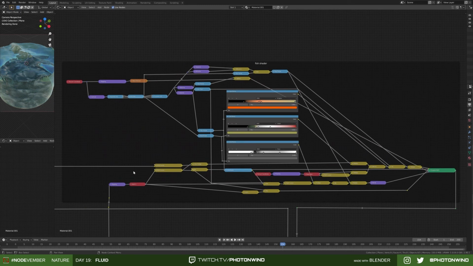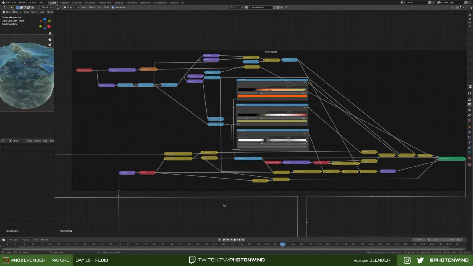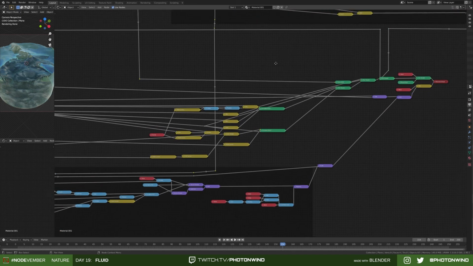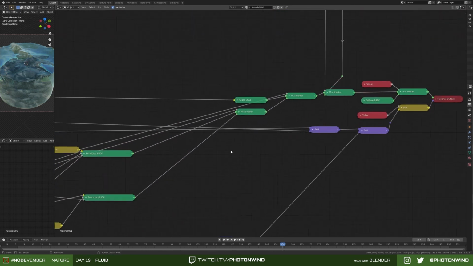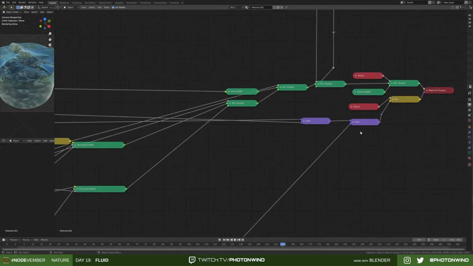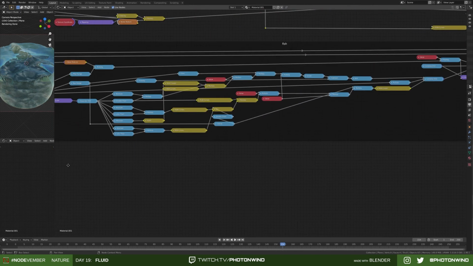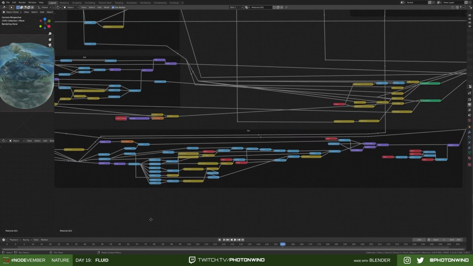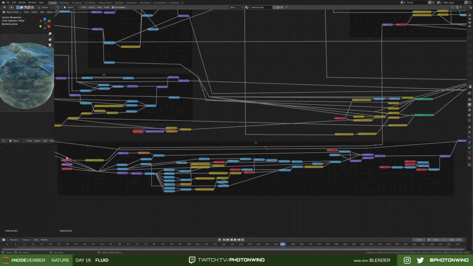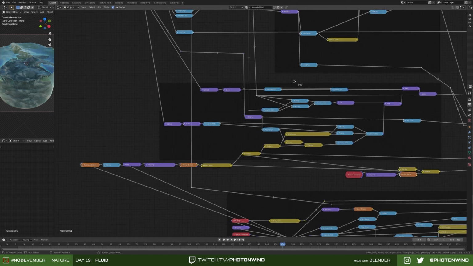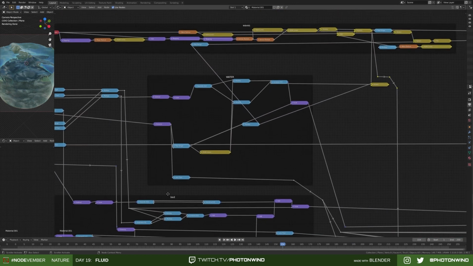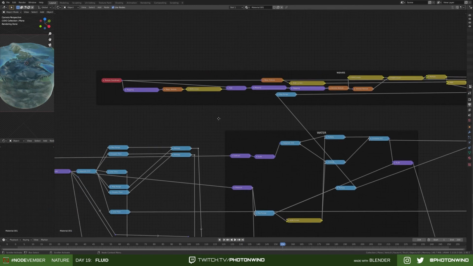There's the fish shader. You can see the color for the eye, the body, and the heights. This is where I'm mixing all the different shaders. So there's the body of the water. So there's the glass for the water mixing with the other bits of the water. And then probably the most complicated section is creating the shape of the fish at the bottom there. So I don't know if you can quite read all the nodes in there, but hopefully it helps a little bit. And the shapes for the beds and the water waves.